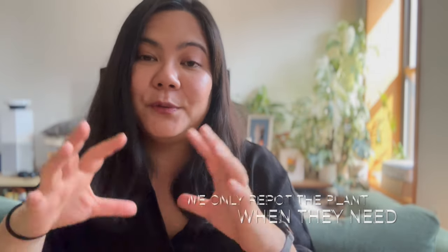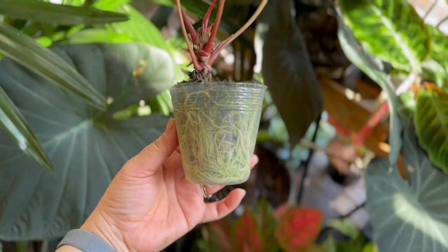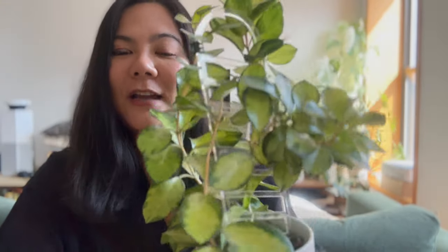One thing I'd like to note is that not all plants need to be repotted once a year. We only repot plants when they need it — meaning the roots have filled up the pot and have no more room to grow, or when root rot occurs and we have to change the substrate. I have some plants I haven't repotted in years because they don't need it. For example, this hoya of mine has been in the same pot for the past few years and is still growing. I only need to top-dress the soil once a year and fertilize every other watering, and it's still growing happily because hoya root systems are small and fine.